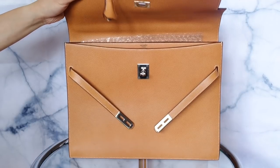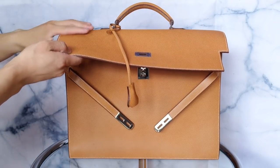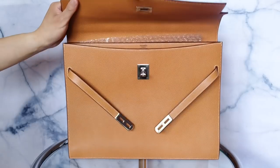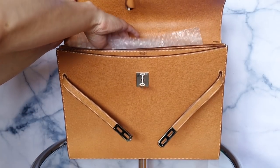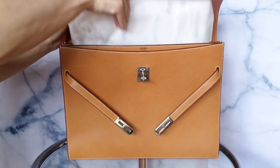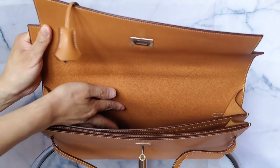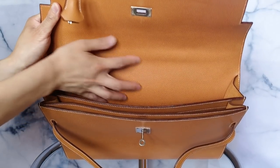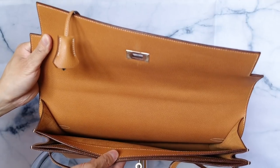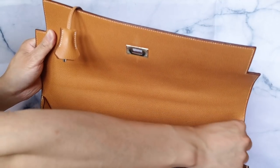This is pretty stiff because the flap is leather on both sides — it's not just a single flap, it's leather stitched on both sides. So it is a bit more stiff and not the easiest to quickly access. Right now I have it stuffed because parts of it are actually unlined. There's no nylon or cotton lining — it's all leather. Some of the compartments don't have lining. The first compartment's back is fully lined in that grain leather, but the back side is actually suede — it's the reverse side of the leather. So you get one strip that's lined and then everything else is suede, even the sides.